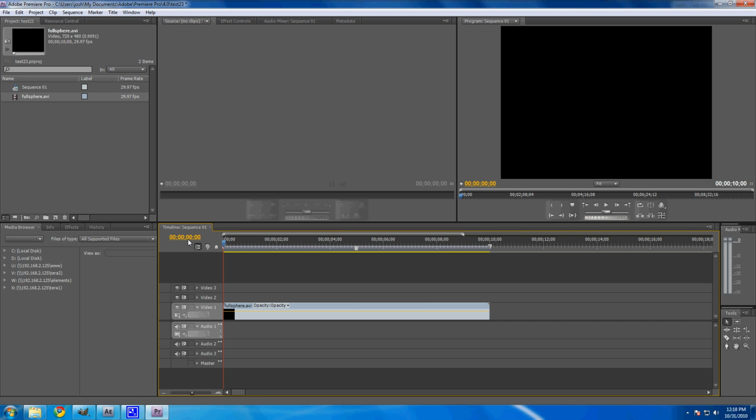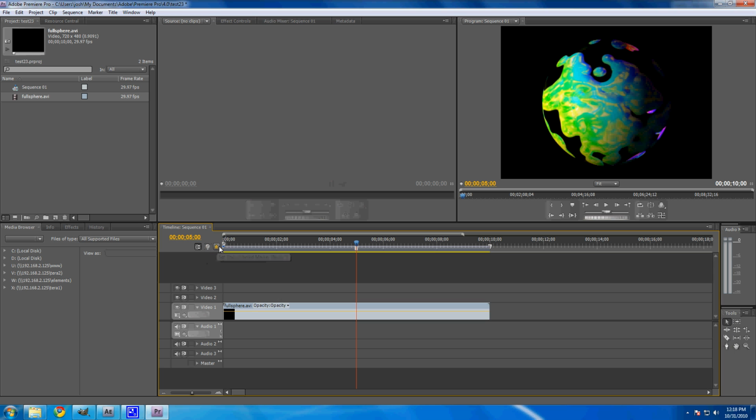Now the trick here is to cut it in half. So I'm going to click on the timeline up here, and I'm going to tell the timeline pointer to go exactly to 5 seconds. You can see right there, okay? I've got my razor tool over on the right, and I'm going to select that, and then I'm going to put it right on the red line. Now Adobe's pretty good at cutting things and snapping. So I'm going to put it right on the red line, and I'm going to cut it right there. Okay? So now I have 2 clips.